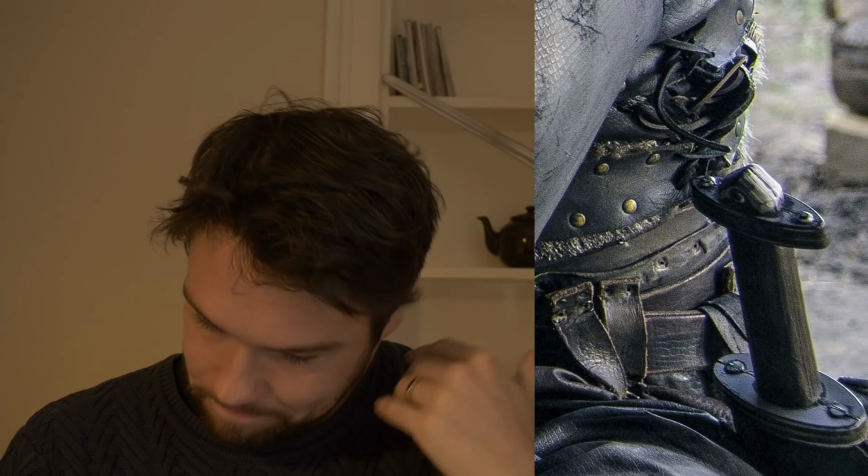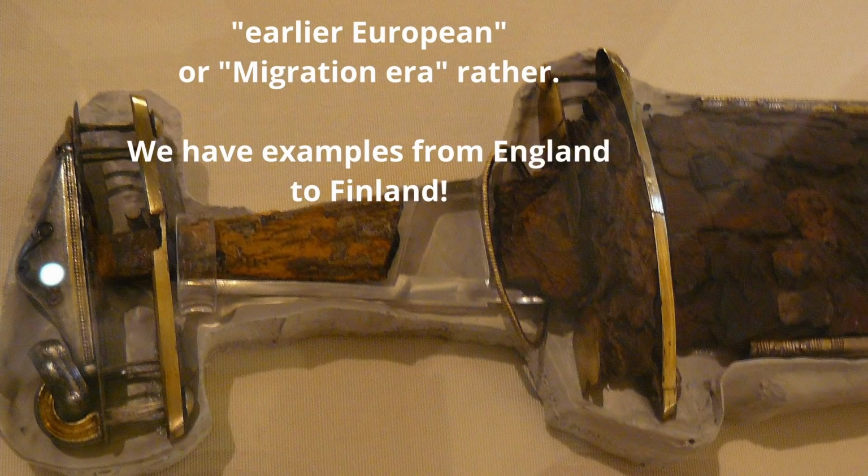Zoomed in, it's very obviously not real. You can see the casting line in it. That's not great. This sword is also a lot more of an early Saxon style of sword, and if we ignore all of the stupid pop rivets, black leather that's starting to lose its chrome tanning, and all the other stuff, and pretend for a moment that this is a sword made of metal with a riveted pommel and a nice organic, what looks like wooden grip instead of clearly a prop made of plastic.